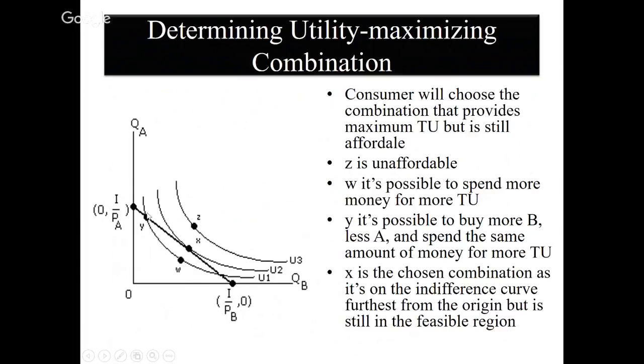Combination Y costs the same amount of money as combination X, but combination Y, the situation there is it's too much product A, not enough product B, and that's why it is lower utility than combination X. Some of y'all say, well, how do you know that? Well, look at how much A has. Look at how much B has. Look at the vertical coordinates where they'd be. Y has more A than X has. Look at the horizontal coordinates. That's how much B Y has. Here's the amount of B X has. That has very little B and a lot of A compared to X. And so for this particular consumer, combination Y is not preferred. It's too much A, not enough B.